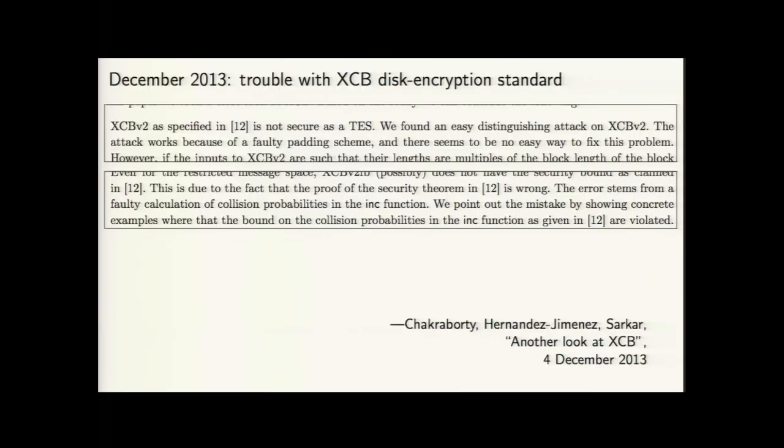Oops, I forgot this was my slide. Yeah, so something else that happened this month, we're almost at the end of the year here. And sorry for anybody who had crypto news that we left out, we have limited time, still a few minutes left though. So XTS is one of the most popular ways to encrypt your hard drive, if you're doing that, which I do, and I'm curious, how many people here are encrypting their hard drives? All right.